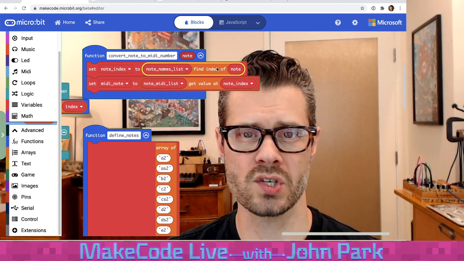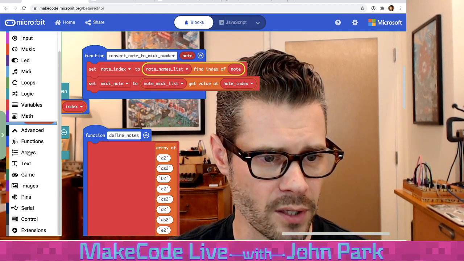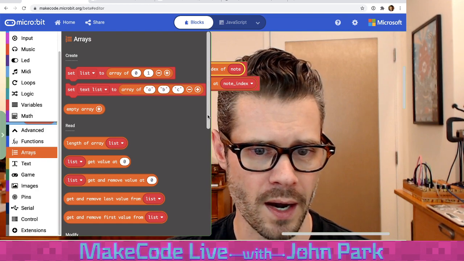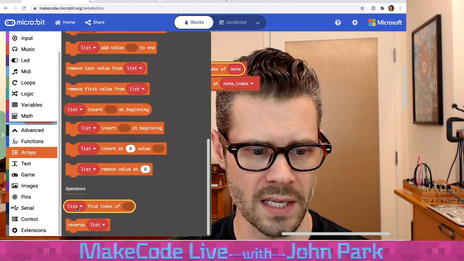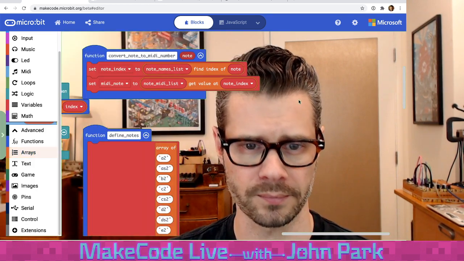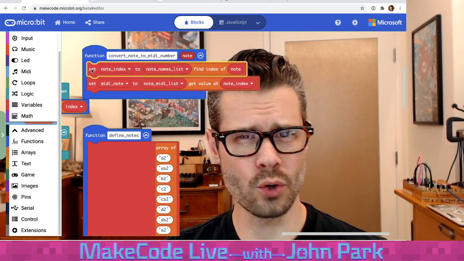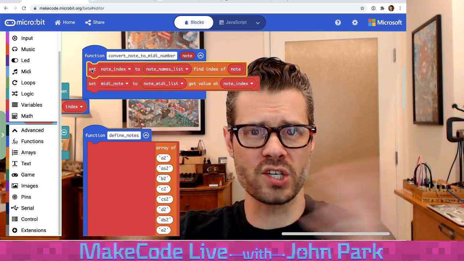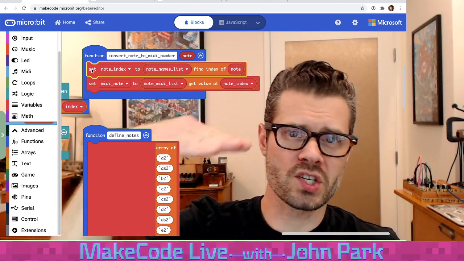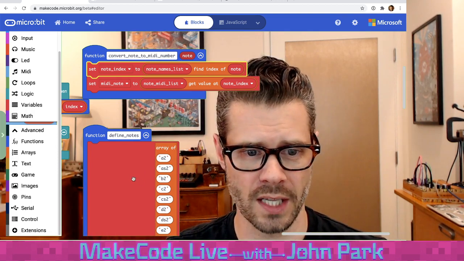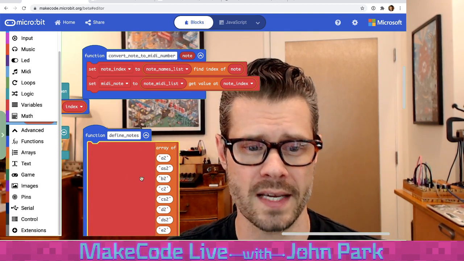So remember I said there's a really cool block. Here it is. If I look over in arrays, I think, is it down at the bottom? Yeah, operations, list find index of. This is a really cool block. It's doing a whole bunch of comparisons, and it's saying, I'm looking at every little slot in this definition list until I find one that has a C2.